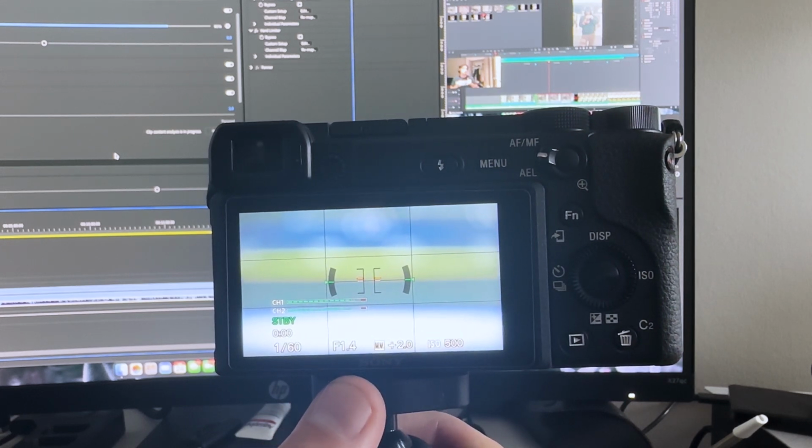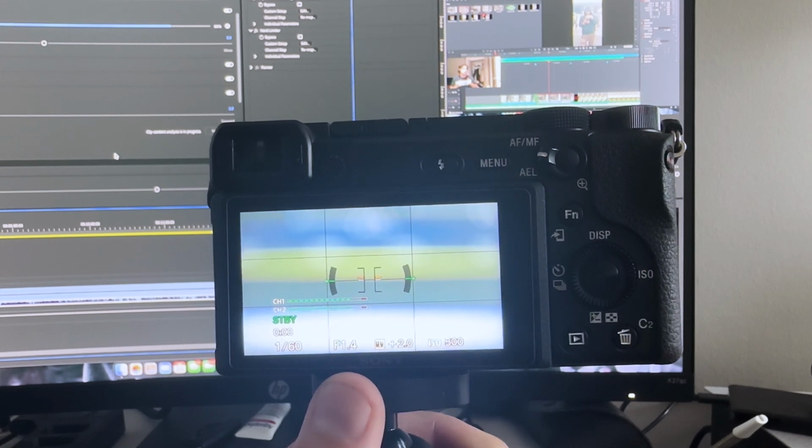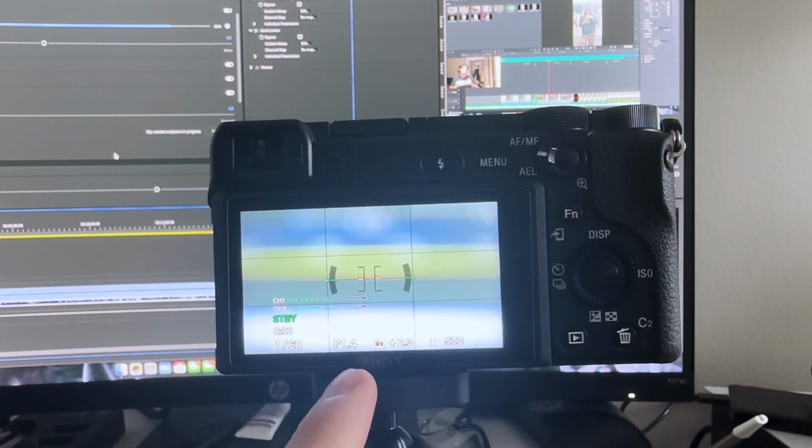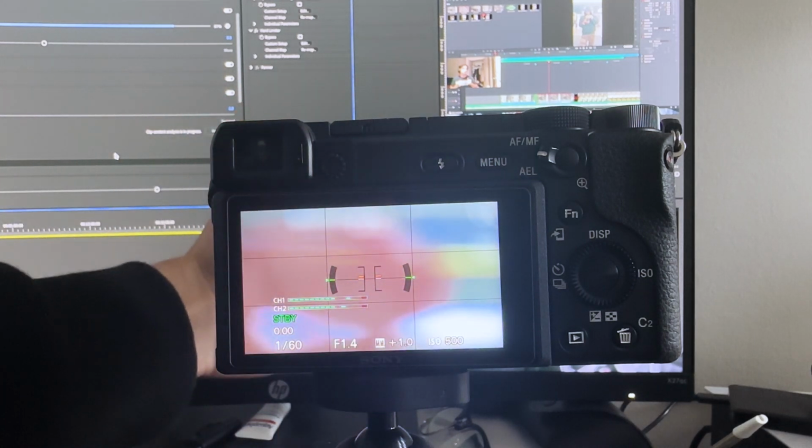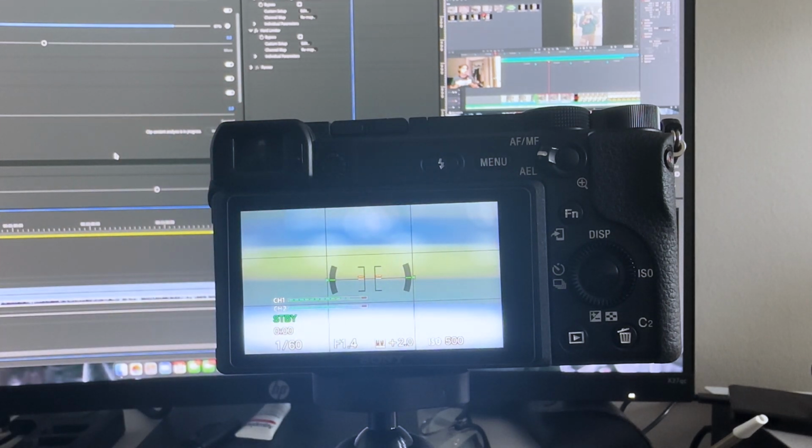For your f-stop, you want to make sure that your f-stop is as low as it possibly can be. What is your f-stop? So this is f/1.4. Basically, it's your aperture, so that's going to allow you to get that very blurry background when you're looking for that. And the lower your aperture is, the lower that f-stop number is, the more blurry background and bokeh that you're going to get.